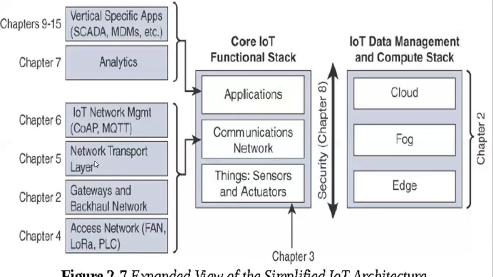Now here in the network transport layer, what protocols and what network strategies do we expect to use to communicate with the application layer over the backhaul network? And here is IoT network management. This is the layer that will be used for such an application. We will be converting the received information from the bottom level into a manner that is expected by the application layer. Regarding this, we'll have each and every chapter available, where we need to discuss in depth. But right now, this is the gist of our IoT architecture. I hope you don't have a doubt.